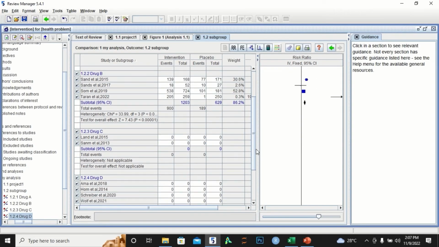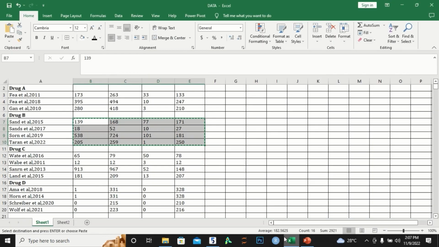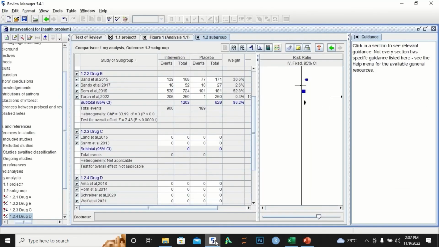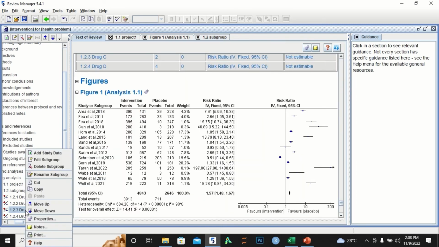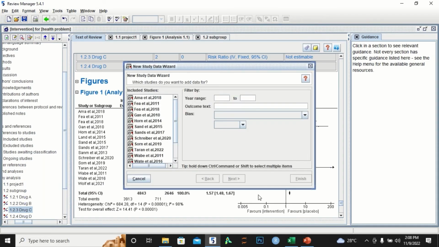So now for drug C, we have just two. Wow, that means we didn't include all the studies for drug C. We didn't. So let's go back. For drug C, we only have these two, so let us add the remaining. Add study data.